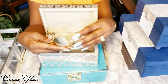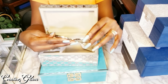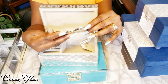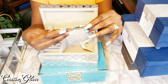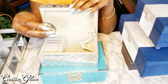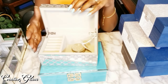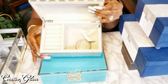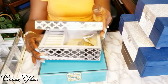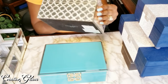This compact mirror is special to me — I got it from my mom. My mom has passed away, and this is just something that makes me think of her. She used it in church, and it was passed down to me — my dad gave it to me. I keep it in here, and it sits on the shelf in my bedroom. There's nothing else in here except my mother's compact. So it's a special little box — it's pretty, and when I look at it, I think of my mom.